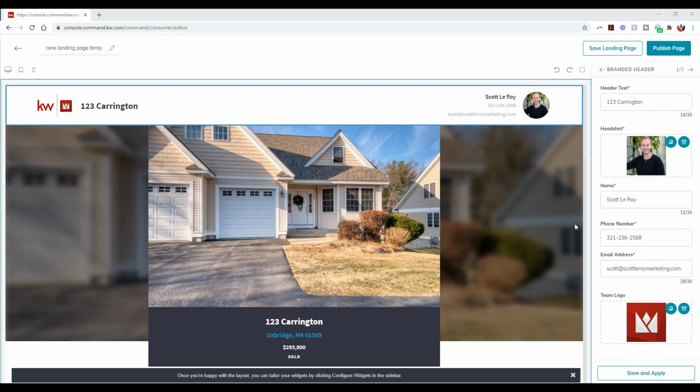Now, a couple things I always like to point out. When we get to that actual Facebook ad, you're going to have two options. You're going to have the lead capture form, and the option to bring people back over to the landing page instead. The landing page doesn't really have to be an actual page like we're creating right now. You could add in another URL from your website. That is always an option on here too.